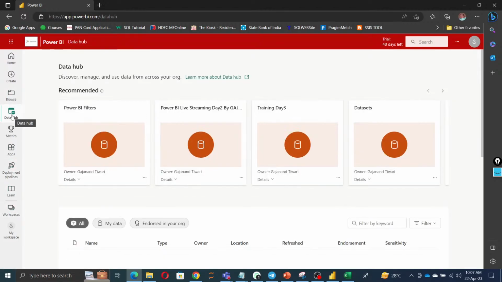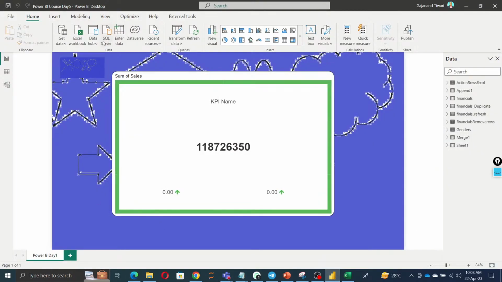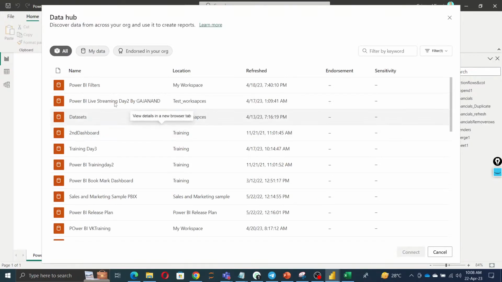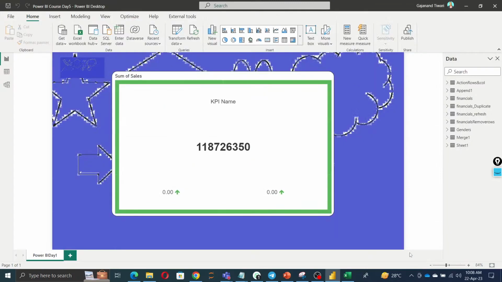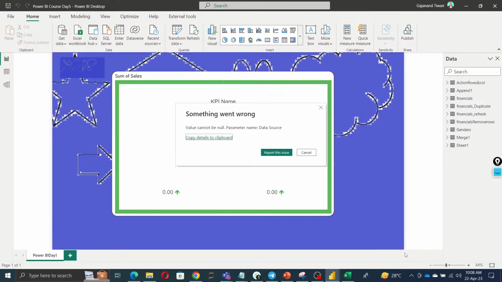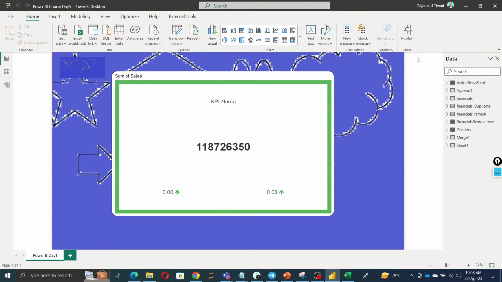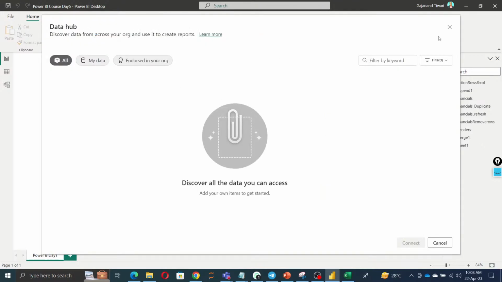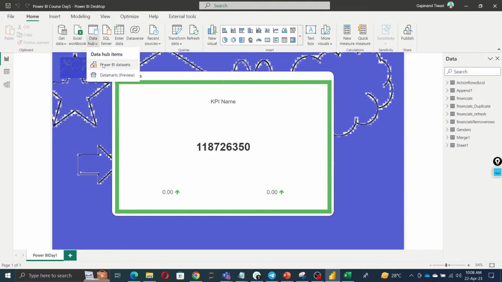Next, data hub. When we create multiple reports, we have multiple data available as datasets in Power BI. Using those data, we can build reports as well. Suppose I'm using Power BI and I want to link with the data model, how? Data hub. Click on Power BI datasets, see the list of datasets, and connect to it. Very easy to connect. It doesn't mean that it's not possible; it's possible. Data mart, no, I haven't got a data mart, or the dataset.